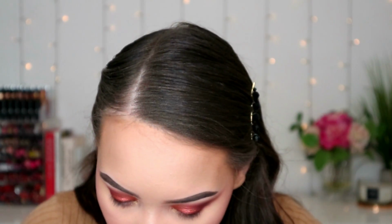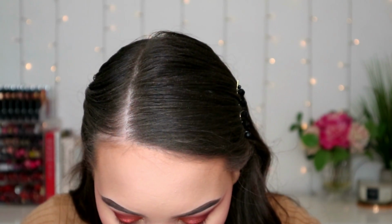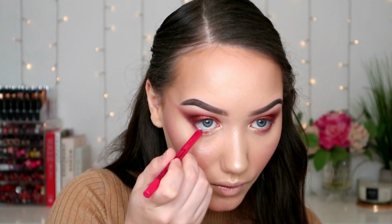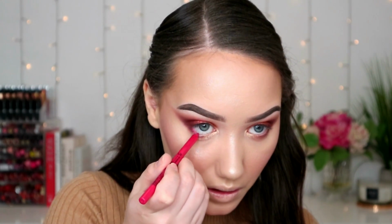Not sure I've got the perfect waterline shade. I want a kind of reddish one. This one might work, or it might make me look like I have pink eye. This is the LA Girl Shockwave Neon Liners. This one's in Fiery. It kind of looks like a raspberry colour.